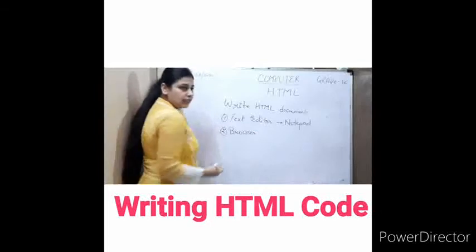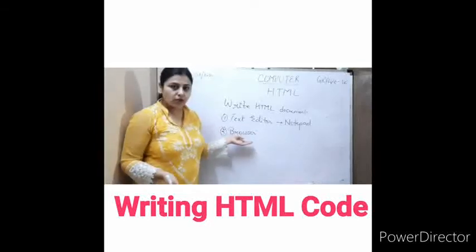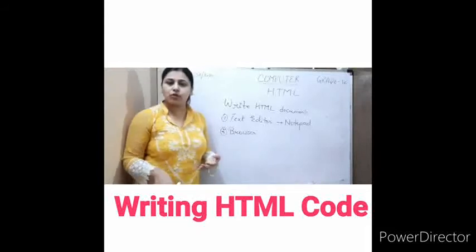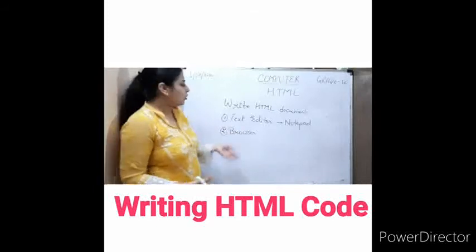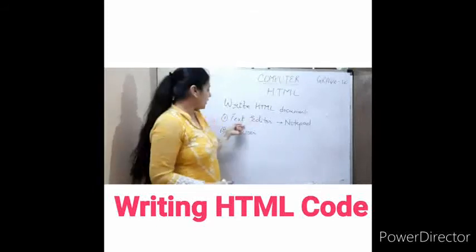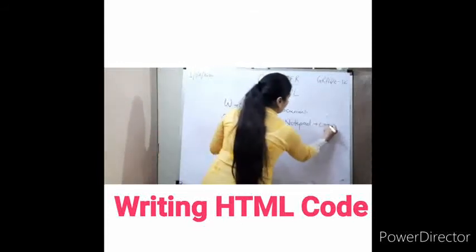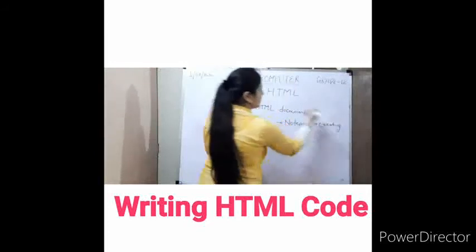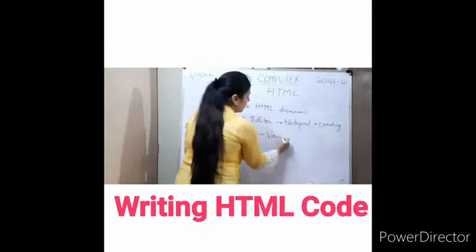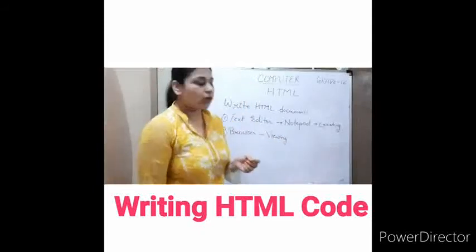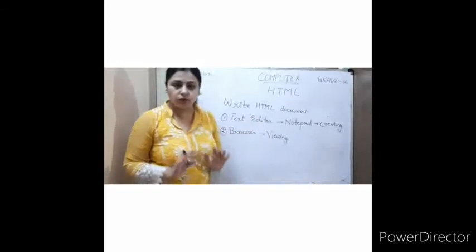Internet Explorer is an inbuilt browser on your computer. You can use Google Chrome, Mozilla, whichever you want to. A browser is just for viewing your document. So a text editor is used for creating your HTML document, and a browser is used for viewing your document. For writing an HTML document, you need a text editor, and a browser for viewing your document.